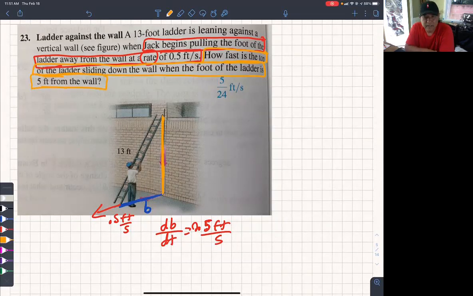And so you have to come up with a variable. What do you want to call that? Some people might say H, because that's the height of the ladder. Some might say Y, because that's the Y-axis. Some might say B, because it's a brick wall. Some might say W, because it's a wall. You get to choose, okay? You have freedom. I'm going to call that H for the height of the top of the ladder. And so this statement says how fast. It wants to know how fast H is changing as time changes when the ladder is 5 feet from the wall, basically when B is 5.